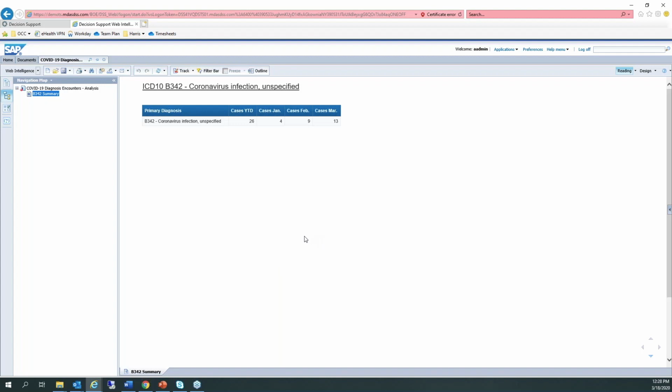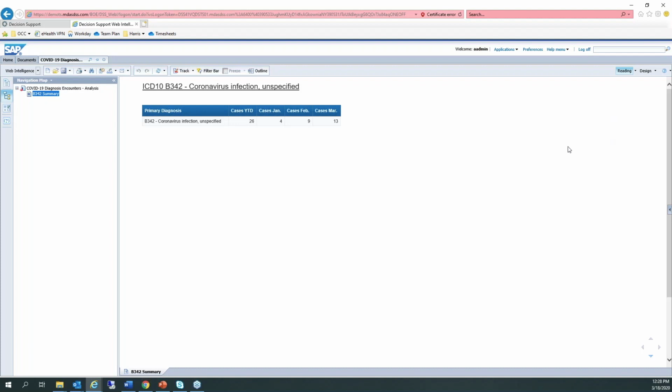We can see that with our primary diagnosis of B34.2, coronavirus infection unspecified, we have year-to-date cases of 26. And from a trending analysis, we can see that our cases in January were 4, up to 9 in February, up to 13 in March. So we definitely see an increase in trending.